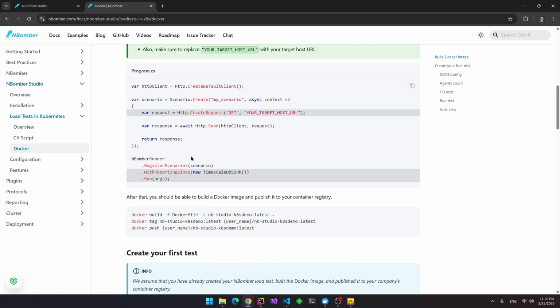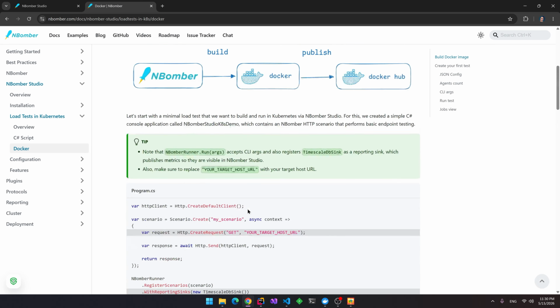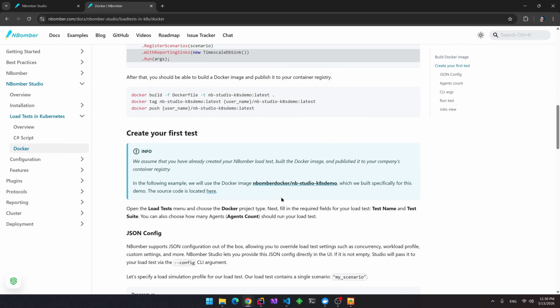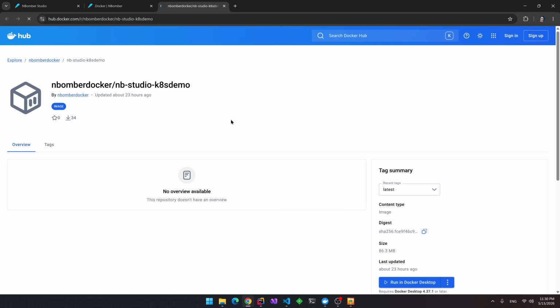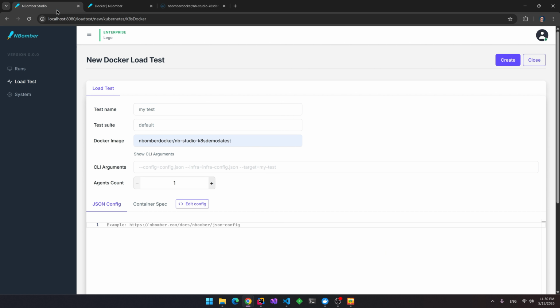We compiled, built, and published this project to Docker Hub. Now it is available, so you can find it by following the link here. This is our Docker image, which we will use and deploy.